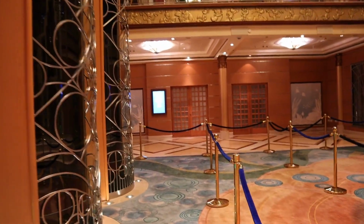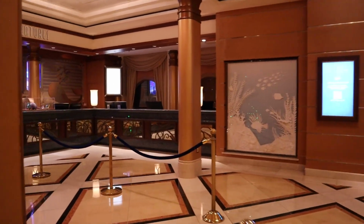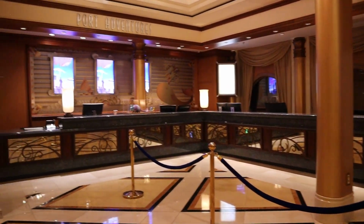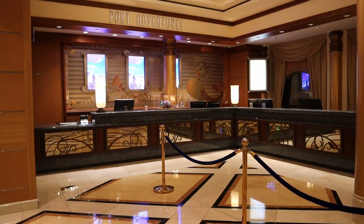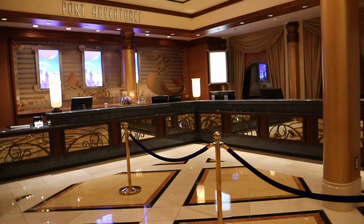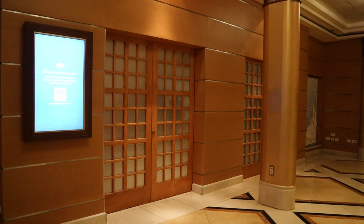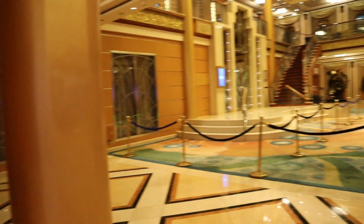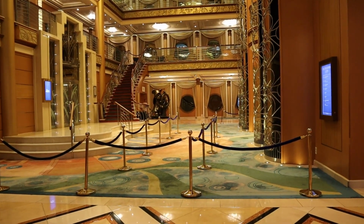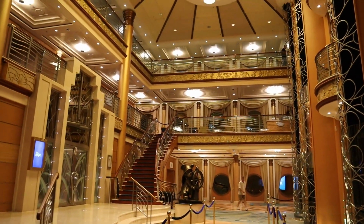So if you come here onto the other side of the deck 3 atrium area, this is where there are Port Adventures desks. So after a certain point in time, as you're approaching the dates of your cruise, you will not be able to make any changes or reservations on the app. And so this is where you would come to do that. And these doors right here with the paneled windows, those are the main doors that you enter when you come onto the ship, which is really fun. And they do a massive fun greeting with all the cast members, but you come into this atrium area when you board, and this is the first image that you find and you see, and it's just so exciting.